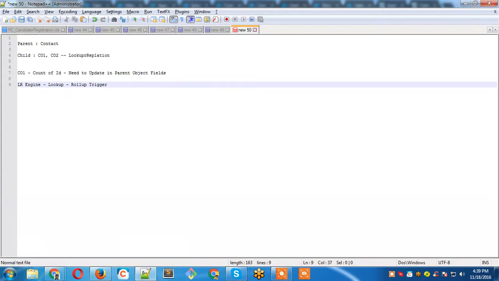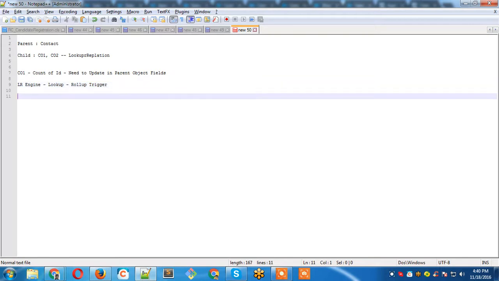We don't have to worry whether the child has a master detail relationship with the parent object or not. If it has a simple lookup, then also via trigger, via LR engine, we can create roll up fields. The name says it's a roll up field, but it's not exactly.